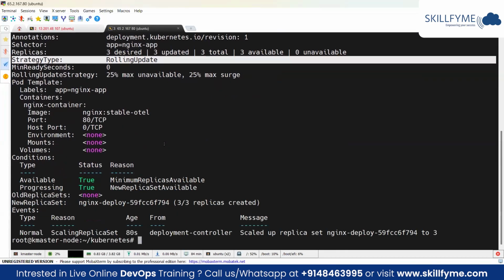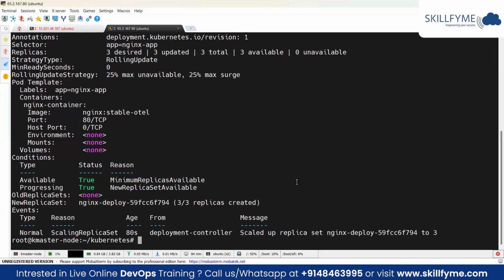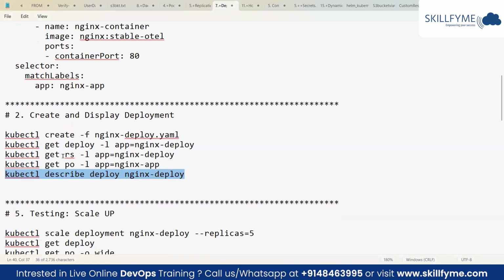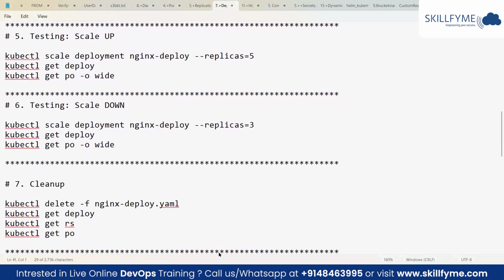So whenever you try to go for an upgrade, it will update each and every instance. It is using the Nginx image stable-perl version or tag, and this is a container ID. Right now, the point is we were able to see the replica set, deployment, and pods, and we should know how to understand the properties of the pod. Everything is fine, but when it comes to the upgrade, how can we update the image?